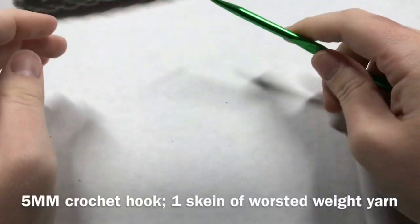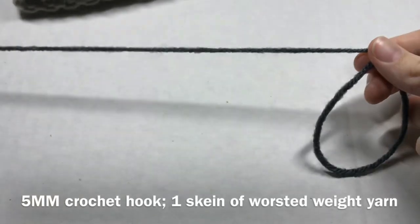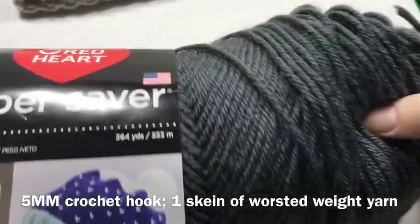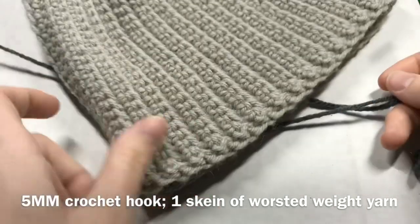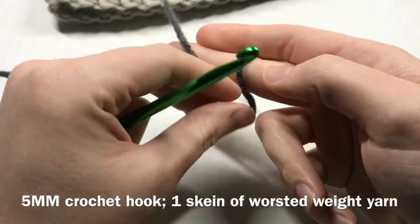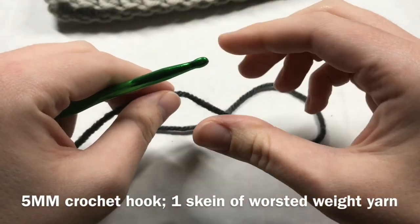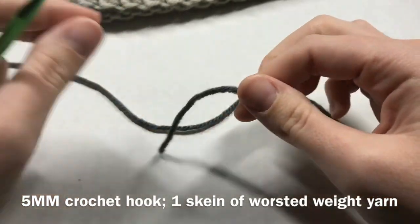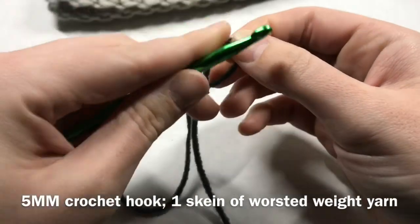To begin making this hat, it's super simple. You're gonna need a 5 millimeter crochet hook and just some worsted weight yarn. I have here just some simple Red Heart Super Saver, very inexpensive and easy if you want to whip up a bunch of these for a gift or something. So this is left-handed. Now please remember I am dominant in my right hand, but I can do stuff with my left. So I might move a little slower, which will be great for beginners.